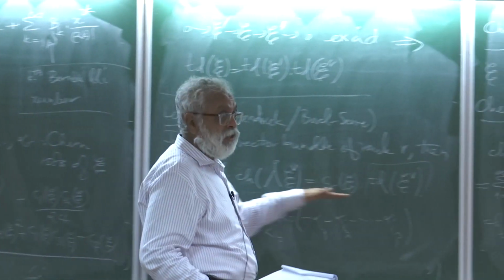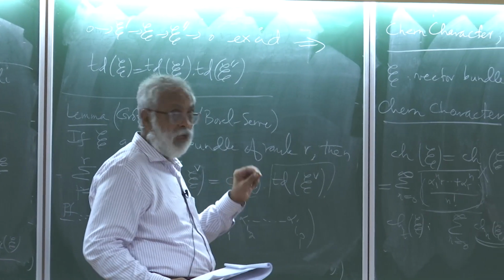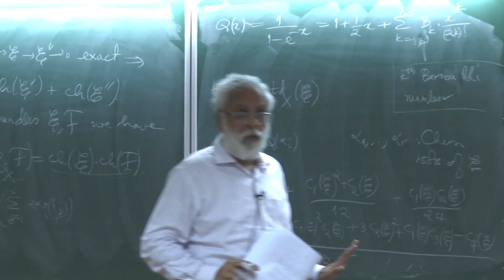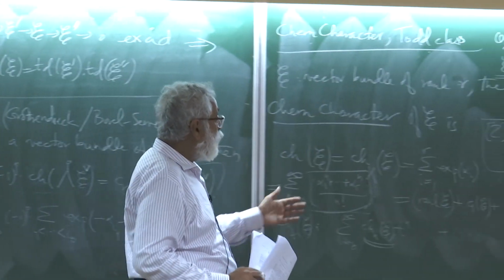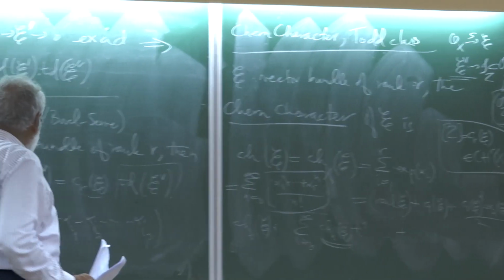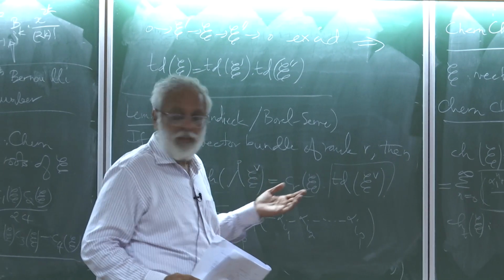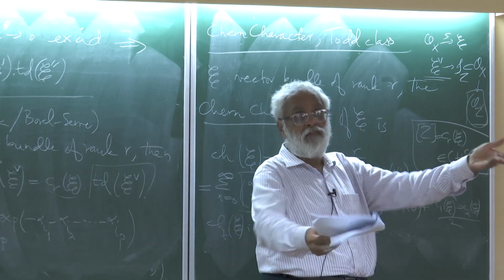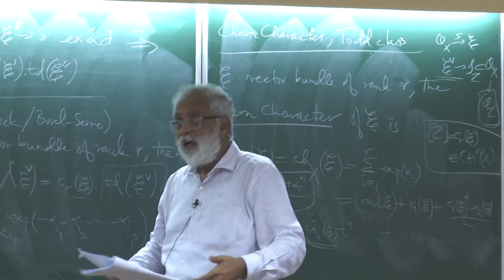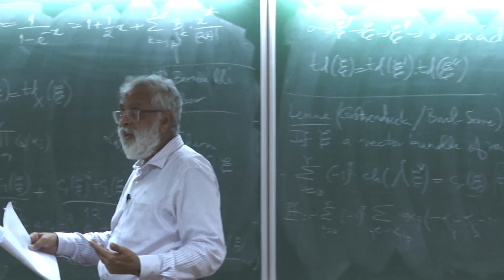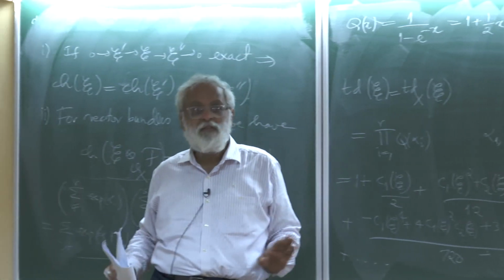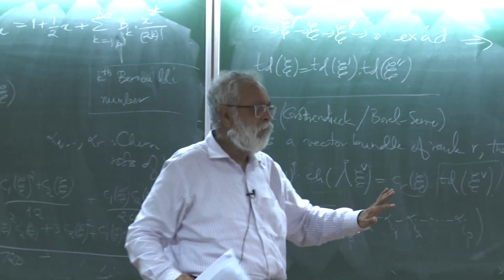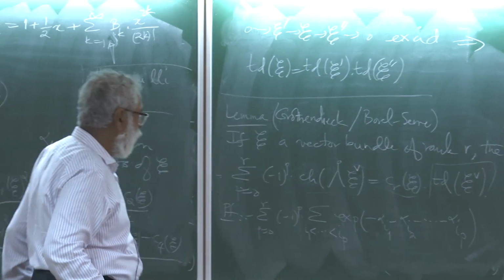The Chern character is the thing which is additive in exact sequences, not the Chern class. The total Chern class multiplies, and there's some much more complicated formula. The Chern character is what works. So when you put the character, on the one side you'll get the character of the resolution, and on the other side I'll get the character of this object, which we have to compute. Z is some subvariety of X. I'm computing the Chern character on X of that subvariety, so that's like the Chern character of a push forward. That's part of the Riemann-Roch formula. Anyway, just another explanation. Don't worry if that didn't make sense; later on, whatever I do will patch things up.